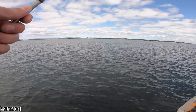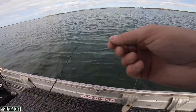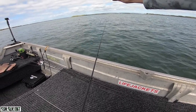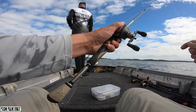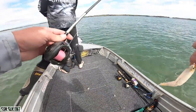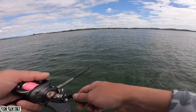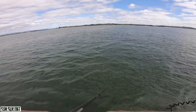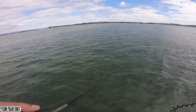Any damage? Oh, a little bit of damage. Oh no, there's heaps up here. Oh, it's right up. Look at that. That's a retie. You didn't mess around too much longer. Slowly damaging that leader. What a joke that was. I like to just look for stingrays. If I can find stingrays, usually the flathead aren't far behind.